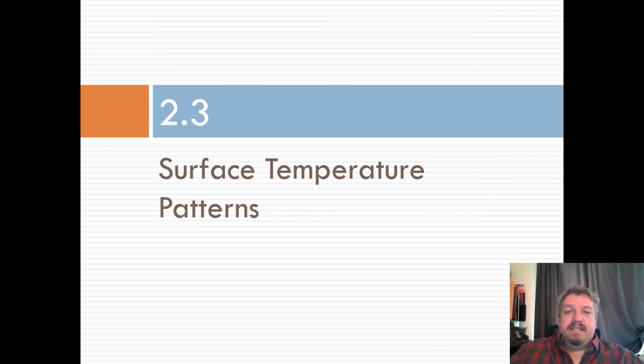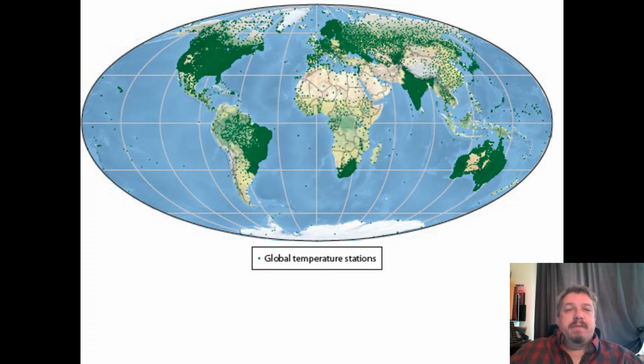So that being said, we can now look at the patterns of temperatures on the surface of the Earth. And the first thing is, how do we measure that? Weather stations, thermometers, rain gauges. This map shows all the known weather stations in the world. What I find interesting is that we don't have hardly any weather stations in the Sahara Desert. How do we know what the temperature is in the middle of the desert? First of all, why don't we have any temperature stations there? Because there's no people living there, right?